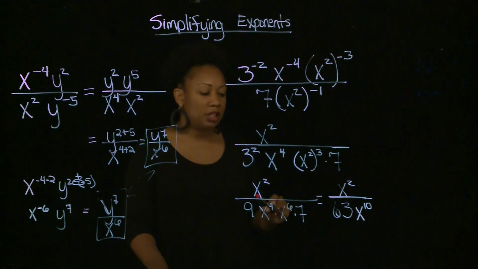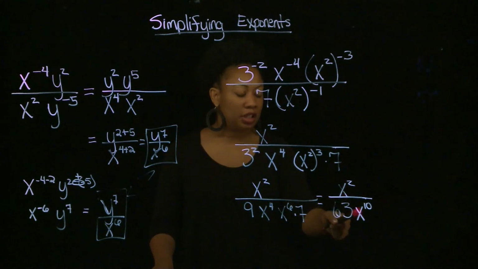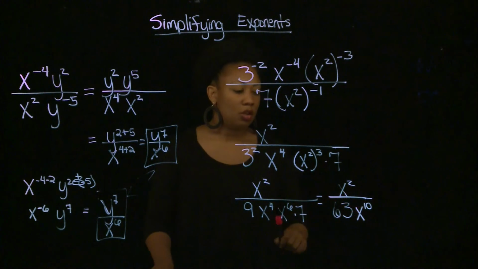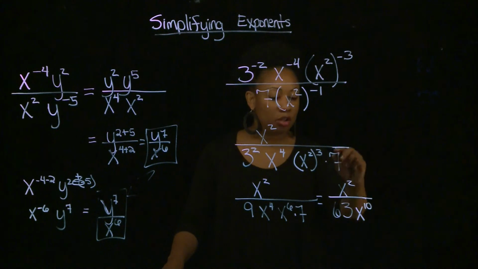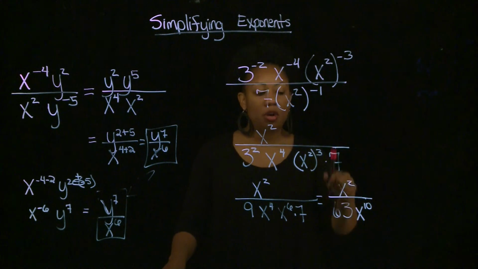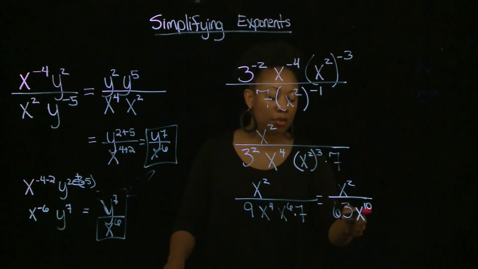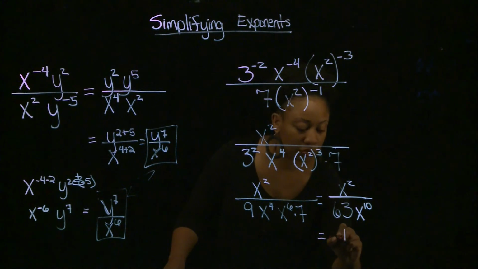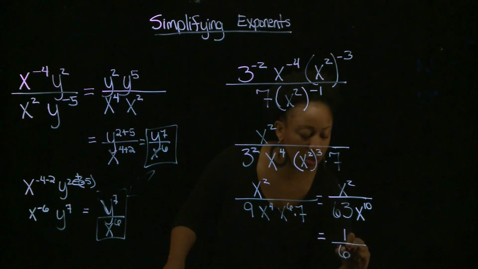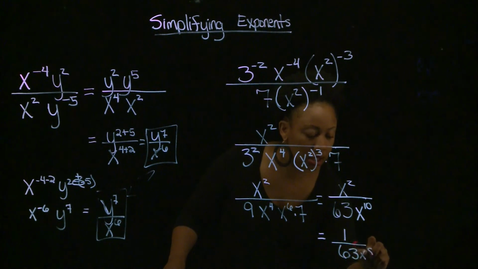Now my final step is I have to combine these x's. One way you can think about it is, if you wrote it all out, the 2 at the top cancel out, or you can think of 2 minus 10, and that's going to give you x to the 8th.